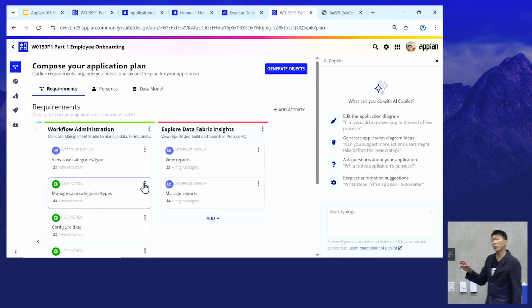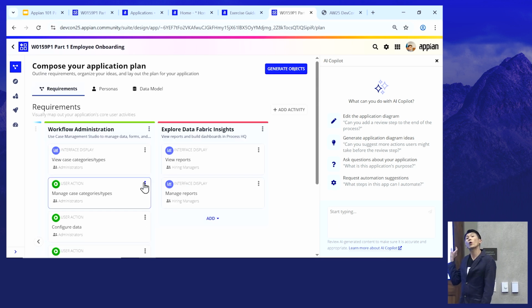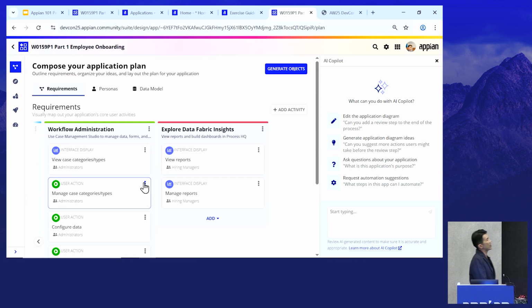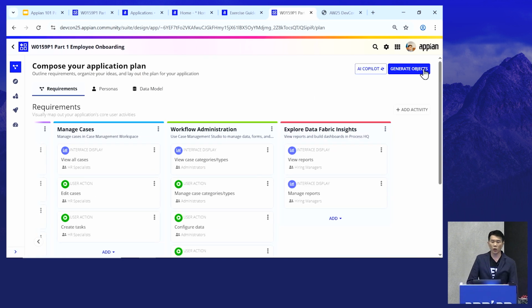You can continue to use our AI Copilot, another amazing facility. You can edit the plan, you can refine your plan using our AI Copilot. You must have heard it so many times this week. Everything is about AI, but it's really exciting. For now, we're just going to close this AI Copilot panel. So everybody go on and close it for now.